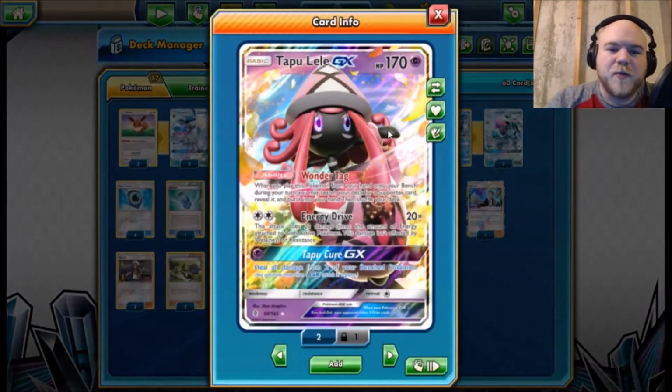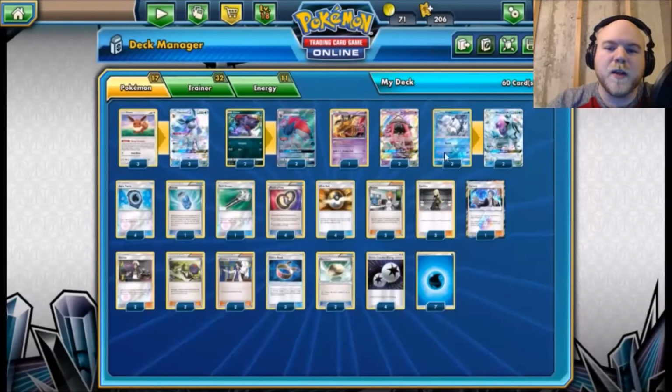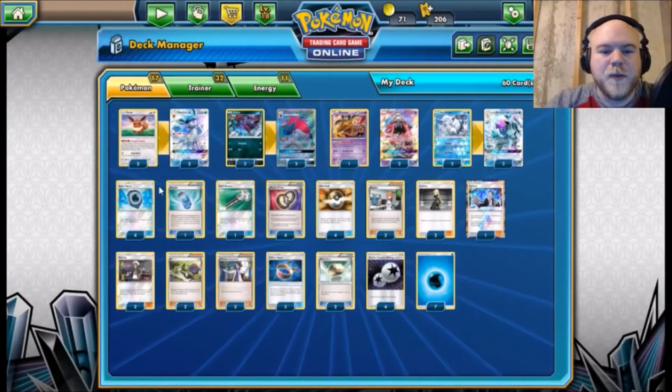And then we do have 2 Tapu Lele-GX. Don't need to explain too much. Has that Wonder Tag ability. You get to search for a supporter, and then its attack doing 20 damage times the amount of energy attached to both Pokemon is definitely not bad either.